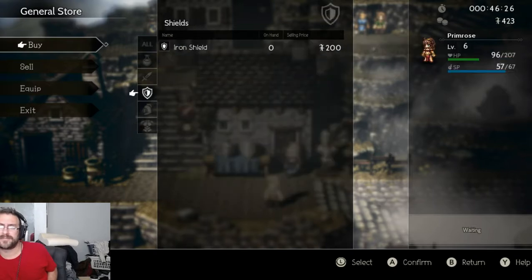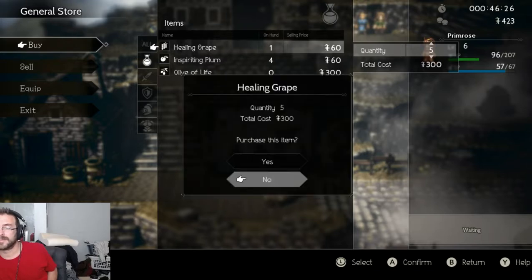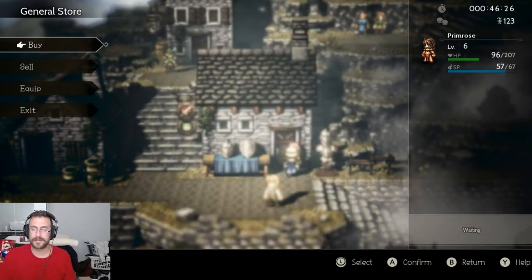Alright, now what I need is some food though. Like, the healing, yes, please. He's only got one? No, he's got plenty. Alright. Nice.